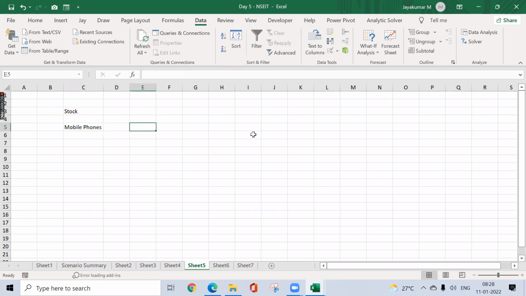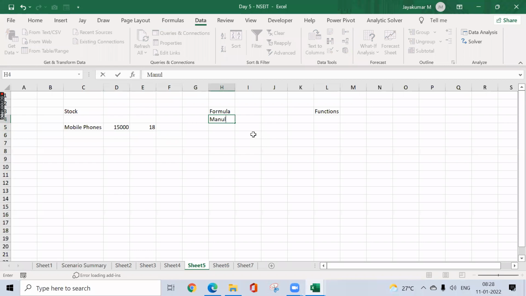So I have 18 quantity with 15,000 rupees. Now this is my scenario. I can do this in two different ways, either in formula way or in a function way. The result will be the same for both, but the method of calculation is different. First I'll go with formula, then we have function.